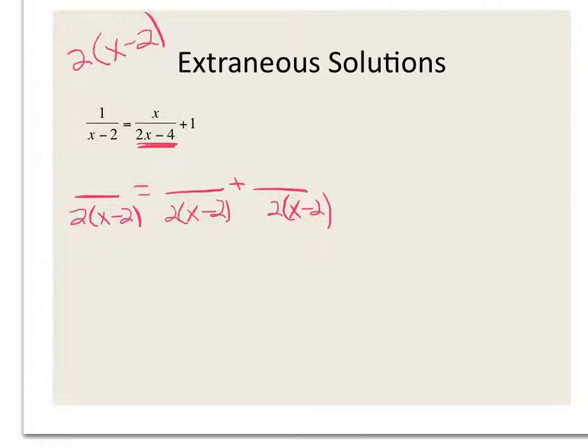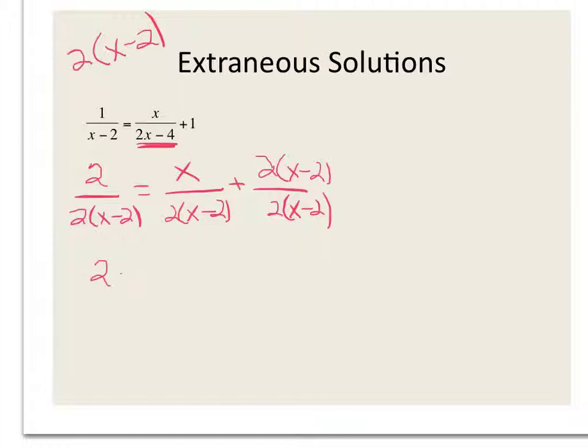So in the first one, I had to multiply everything by 2. The second fraction is fine just the way it is. The third fraction I had to multiply by 2 and x minus 2 on the bottom, so I got to do the same thing to the top. So now I'm going to leave the bottom alone because the bottom is already consistent, so we don't really need to worry about the denominator. Let's find out when the numerators are equal.